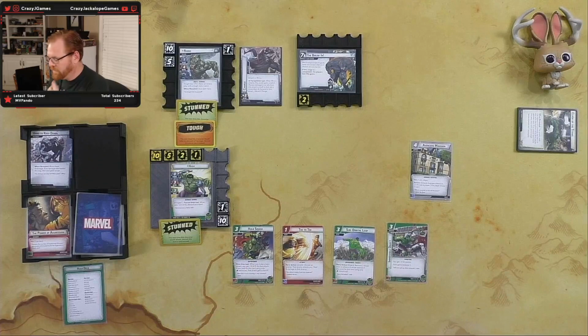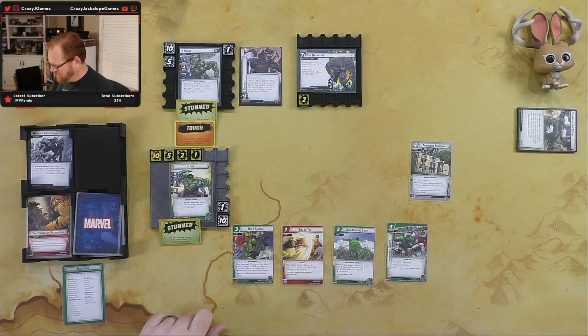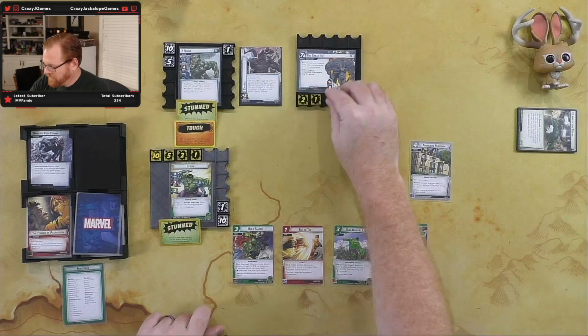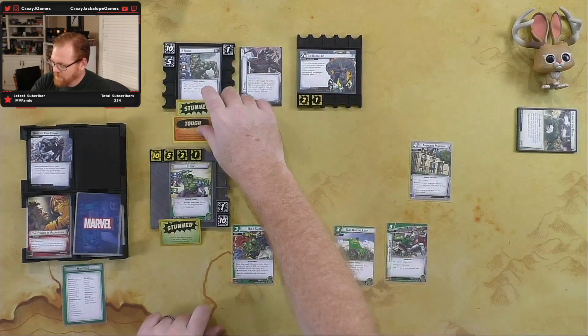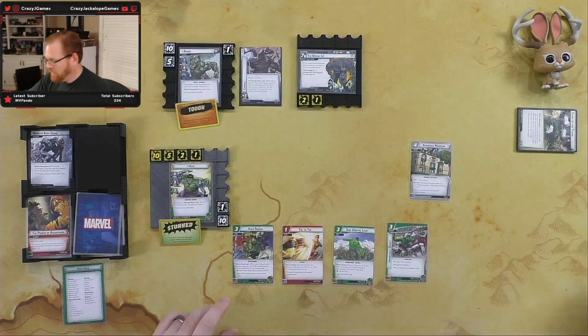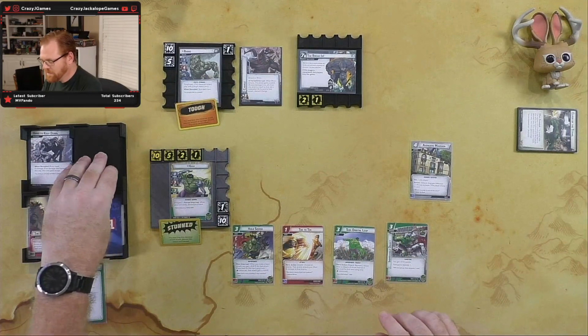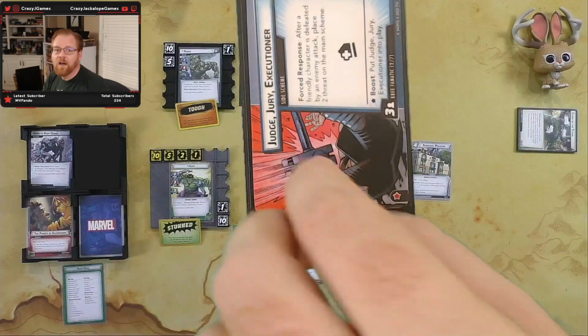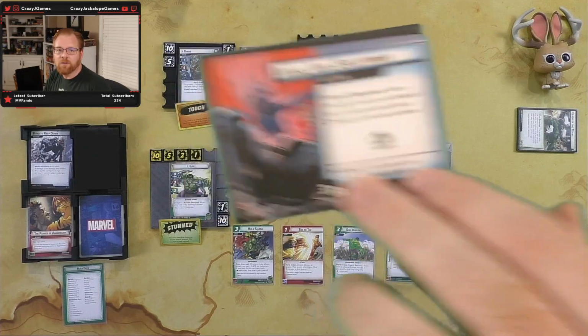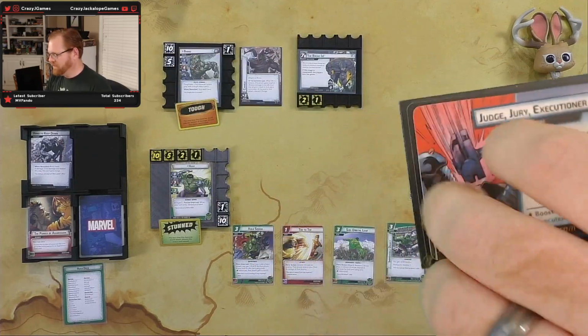All right, so villain's turn. What's going to happen? I'm going to put 1 threat on the main scheme. All right, hopefully I don't get hit by a big charge. So Rhino would attack, but he's stunned, so there's no attack from Rhino. Well, that's good. Let's see what the encounter card is. The encounter card is Judge, Jury, Executioner. After a friendly character is defeated, put 2 threat on the main scheme. All right, and this is going to get 3, and it's going to give an acceleration.